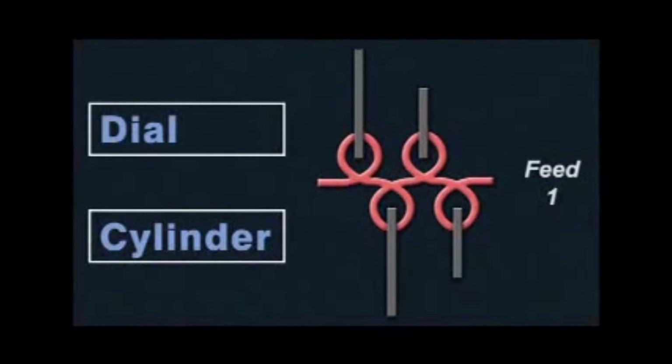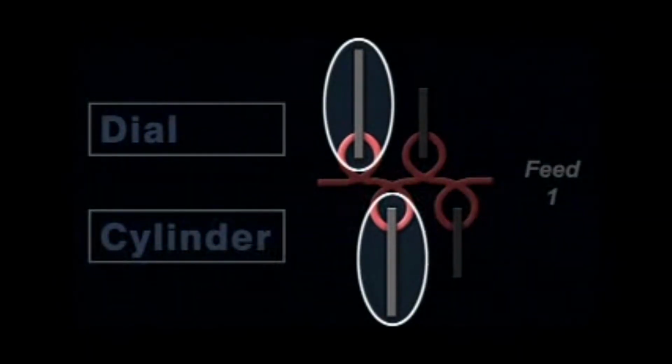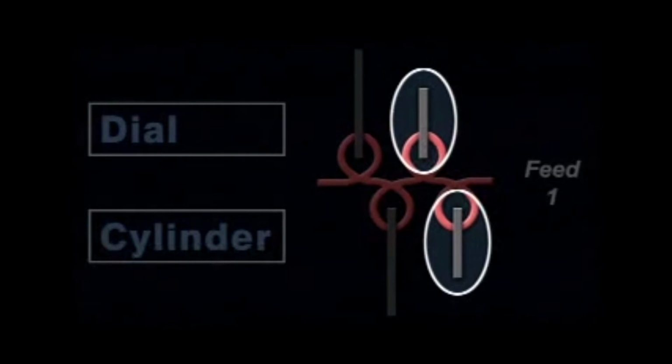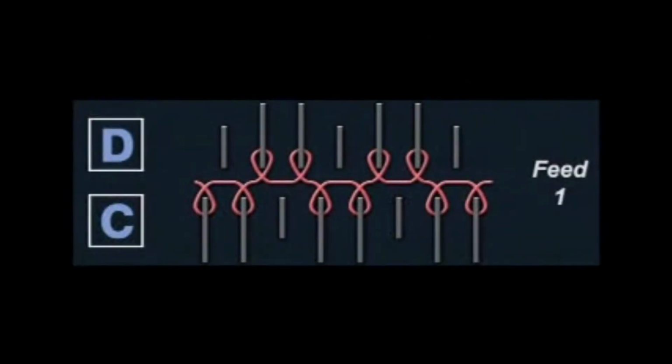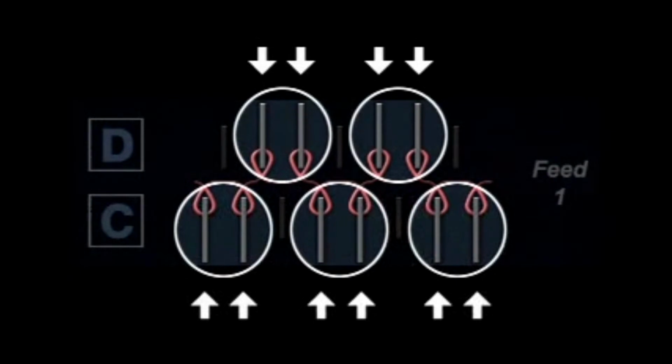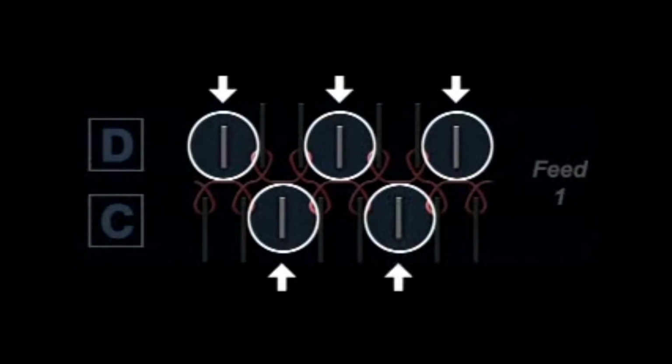There are different notation systems for needle selection. This example shows how knit loops alternate 1-by-1 on dial and cylinder needles. This notation is for a 1-by-1 rib. Notice that both long butt and short butt needles are selected. This notation is for a 2-by-2 rib. Here you see that for each feed of yarn, 2 loops produced on the dial are alternated with 2 loops produced by the cylinder. Note that with this configuration, only needles of long butt positions knit, while the needles with short butt positions do not knit.